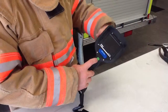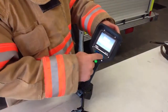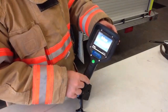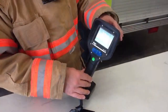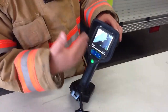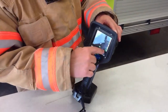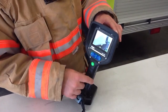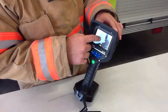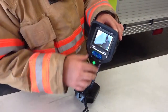To turn the UCF 7000 on, push and hold the green button until the backlight starts coming on and the light on the green button illuminates — the unit starts powering up. Once the startup program is over, you get a temperature scale on the right, an actual temperature reading on the lower right, a battery indicator in the center, and a square box in the center of the screen indicating where the temperature reading is being taken.